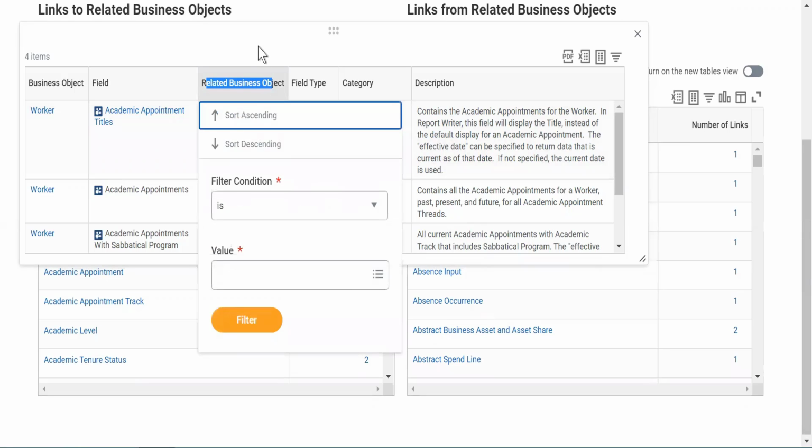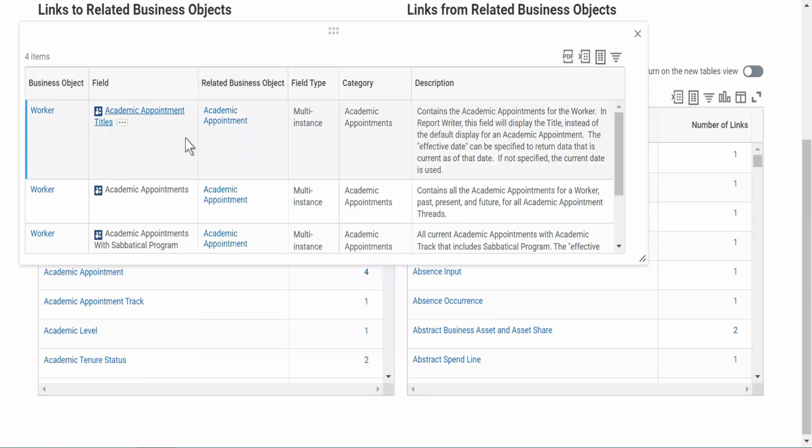This is how exactly it is being used. So if academic appointment is my related business object, worker becomes the primary business object. Workday has not mentioned it, but you have to think in this way. Whoever is owning the field is the primary business object. Whoever is using the field will become the related business object.